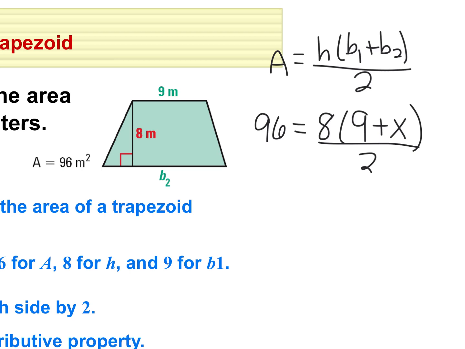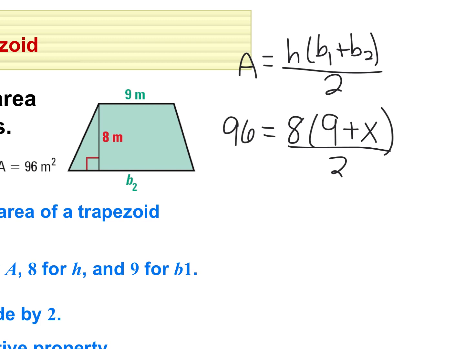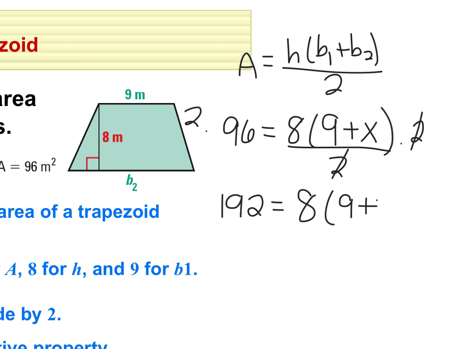Okay? What is my first step always when I have a big fraction like that? Distribute. Oh, not yet. Multiply by what? 2. Multiply by 2 to get rid of it. Good. What's 96 times 2? 192. What do I have left on the right side? Nothing. Not nothing, just the 8x. What's on the top, right? I have 8 times 9 plus x. Okay, so when I get rid of that denominator, I just have the numerator left.